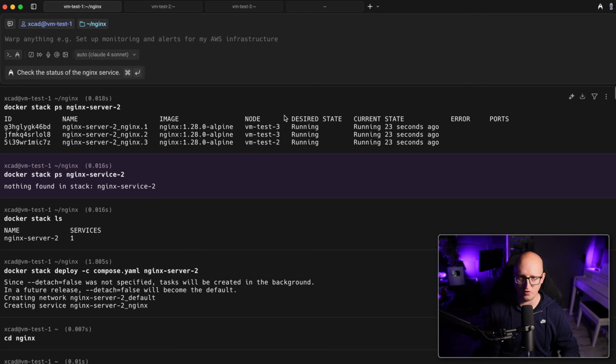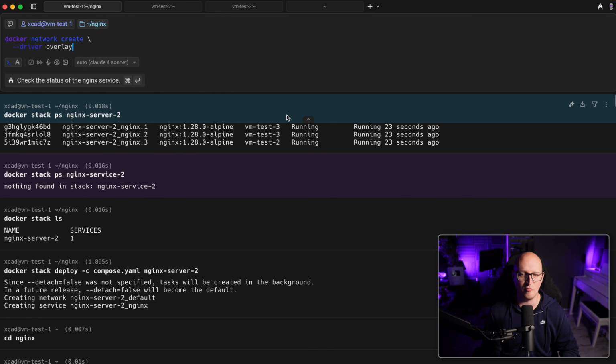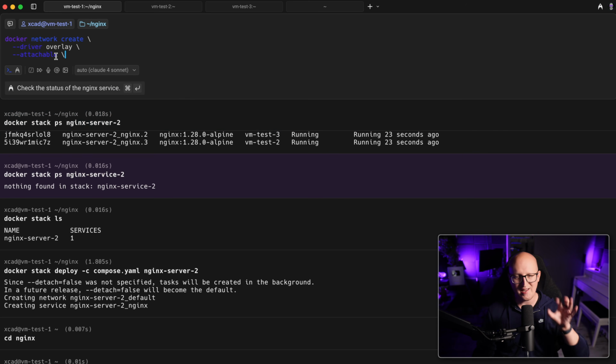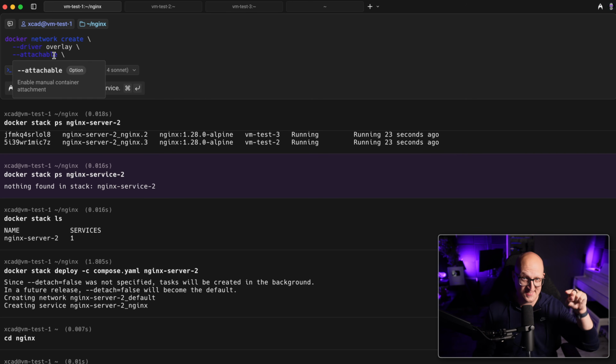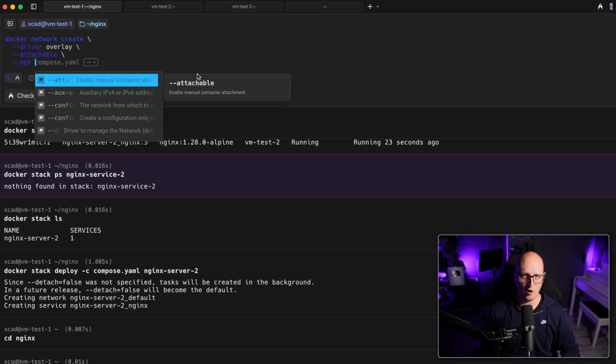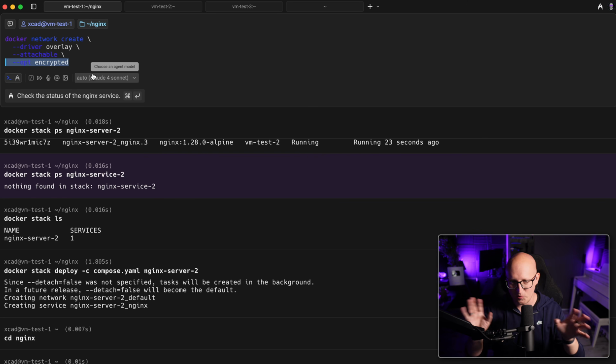Actually pretty simple. You just need to execute docker network create and then make sure that it has the driver overlay and that you add the attachable flag. Only when you enable attachable for this Docker network, standalone containers managed in Docker Compose projects can be attached to this overlay network. Otherwise it won't work. And you can, by the way, also add encryption with opt encrypted. However, this encryption uses IPsec. It will have a performance impact. So don't use this for any performance-heavy critical services like database operations over the network or whatever.